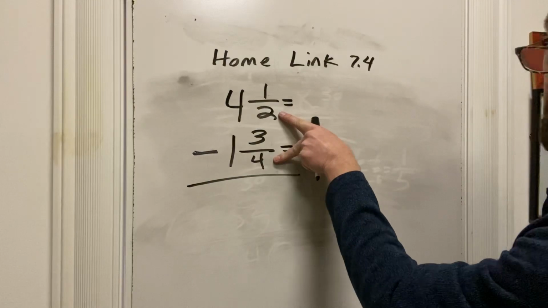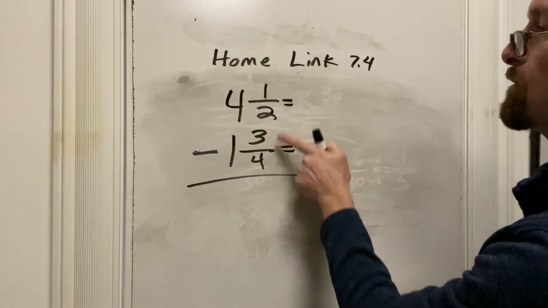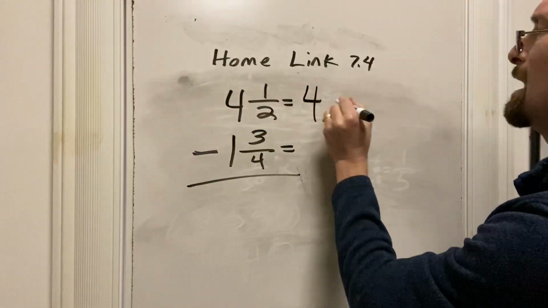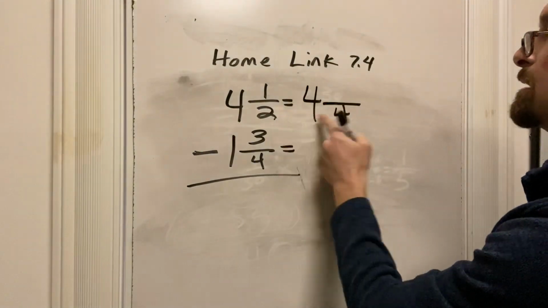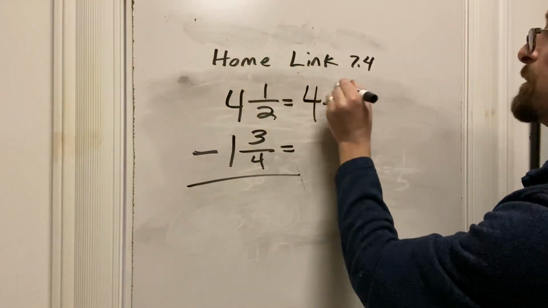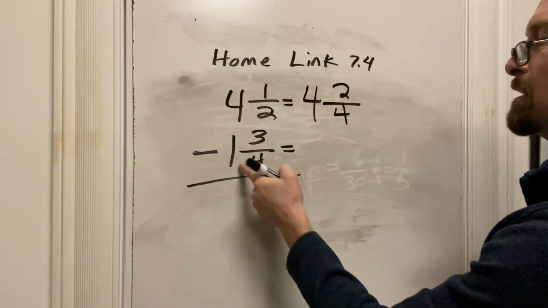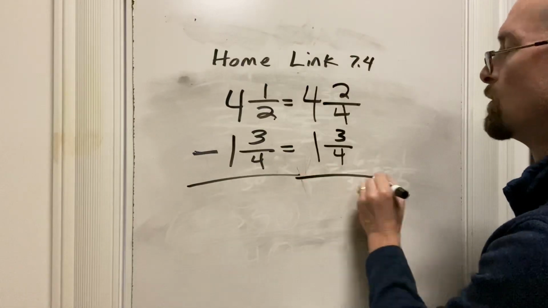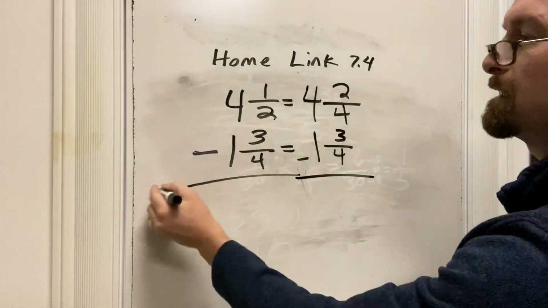Can't do this. You got to have the same denominator. So let's change this guy into fourths. So he rewrites the big 4. Wow, it hurt, but he did it. Times 2. So times 2 up top. You got that? I'm going to go ahead and rewrite this whole thing. It's not hurting me. Now, I'm subtracting.